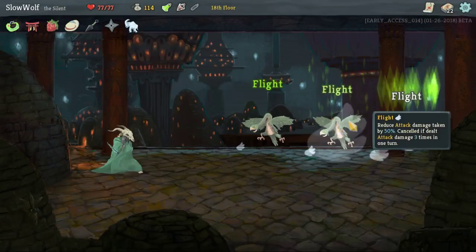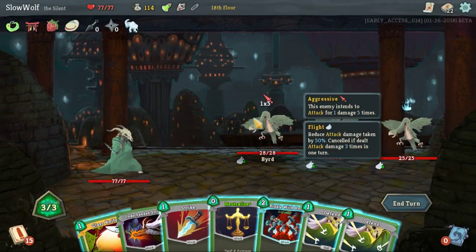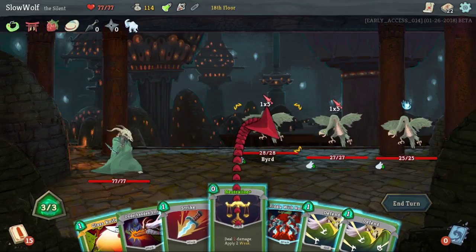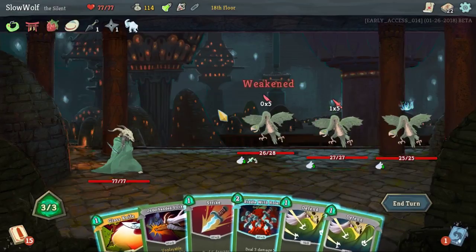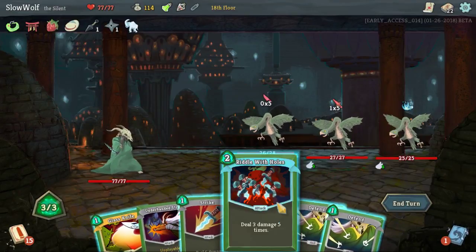Oh, god damn it. Not these guys again. And this time we don't have a really good tool to deal with them either. I'm a little disappointed with myself. We have some tools. We definitely have some tools, but it's not enough to really make me pleased. We'll go ahead and neutralize this guy, which weakens him down to 0, which is great. Deal 3 damage 5 times. That'll knock this guy out of the air.